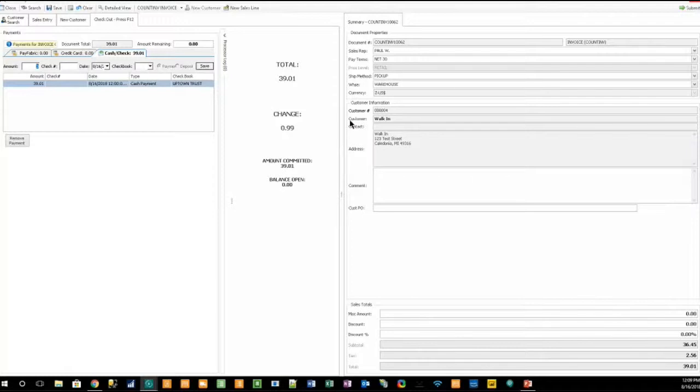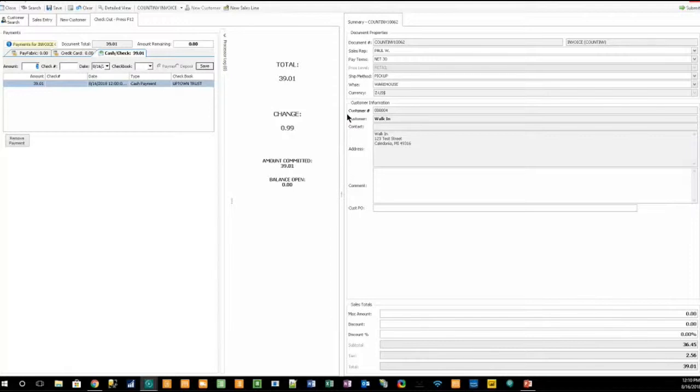And if it is a cash payment, when I do click F12 on my keyboard, it will automatically pop open the cash drawer. So just as it would if you were at a grocery store or other storefront, it's going to automatically pop that open if it is a cash payment.